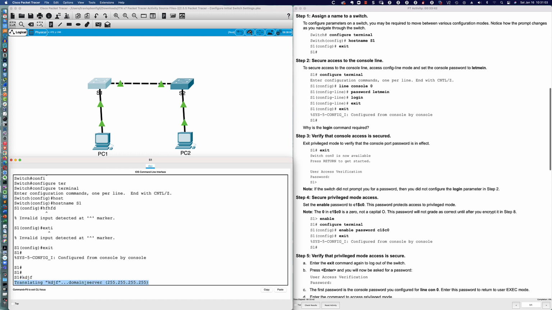You can see it's translating to some domain server, because by default, if you type something in that's not a command, Cisco treats it as if it's a host name, and it's going to try to resolve that host name using DNS. But we don't have any DNS configured, and if you're like me, chances are you're probably going to have a few typos along the way.